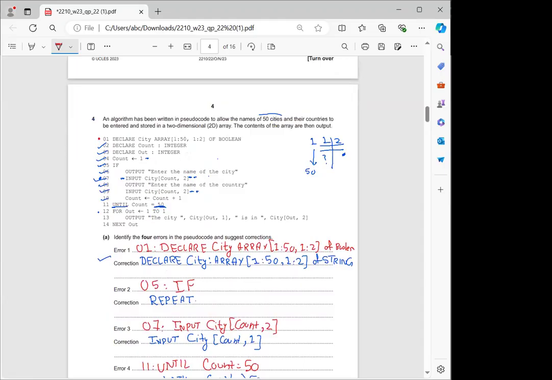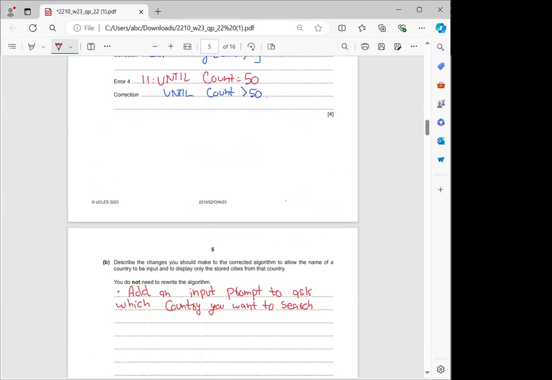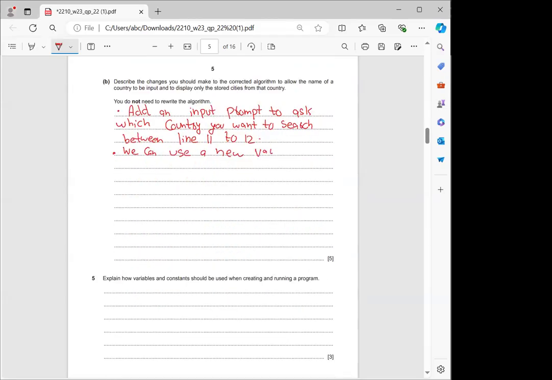I think I should be adding this right here between line number 11 to 12. We can use a new variable for the input, and you can name it any variable.